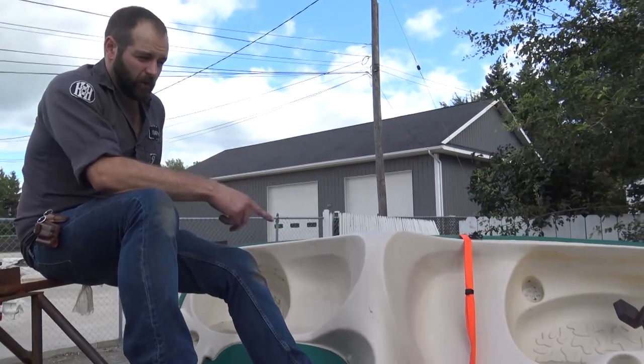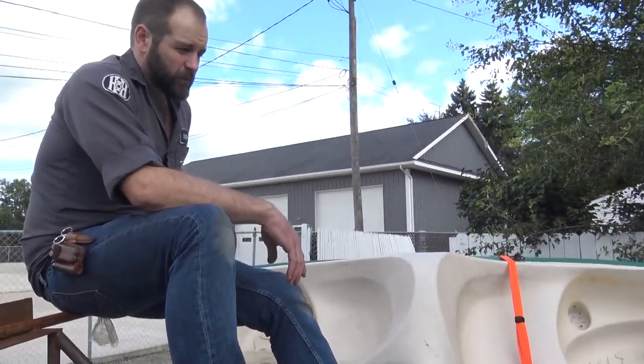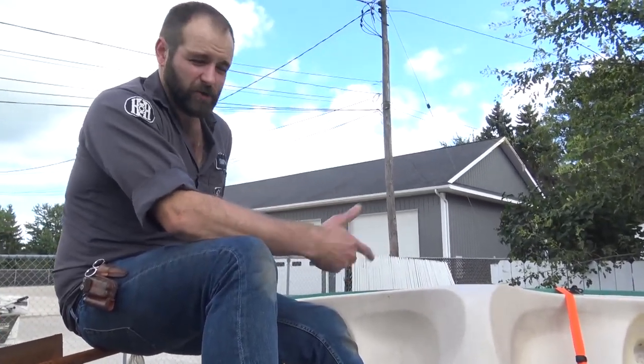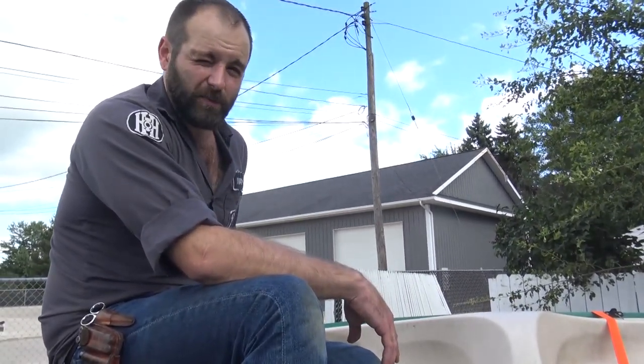All right, well, today we got an old busted paddle boat we found for $50. The paddle in the center is missing out of it. The plastic, they usually break. And we're going to show you how to fix it so it doesn't break again.